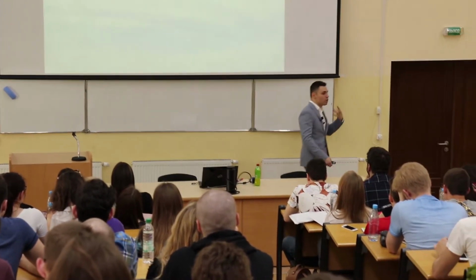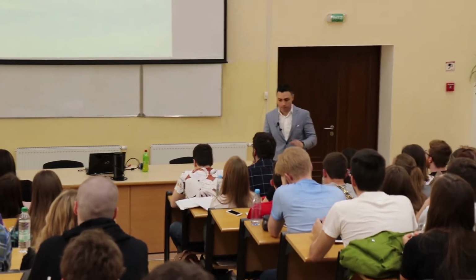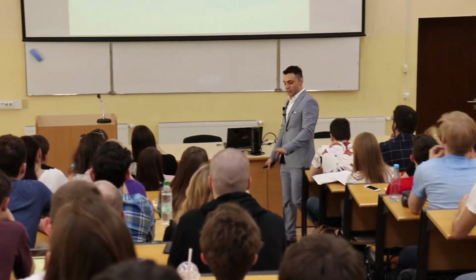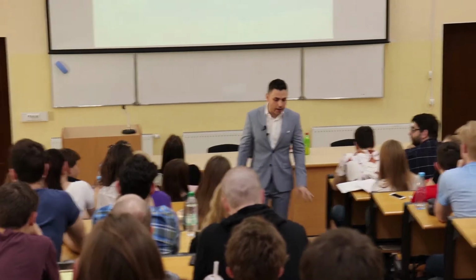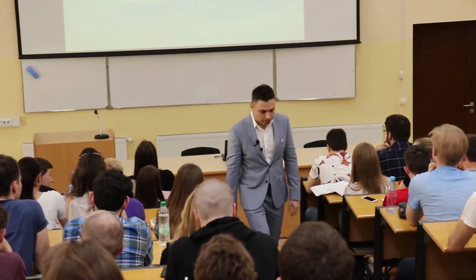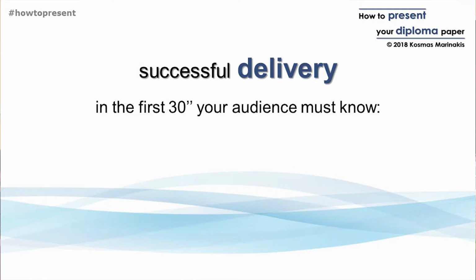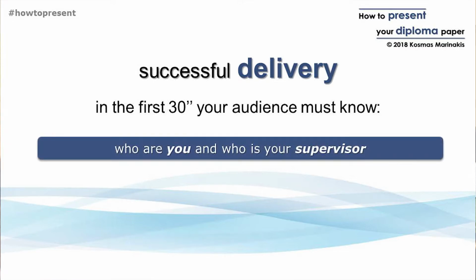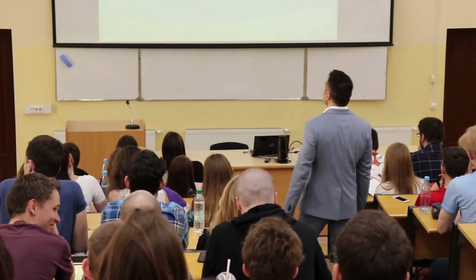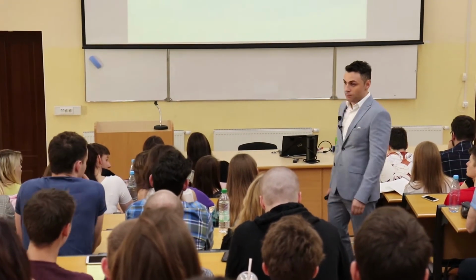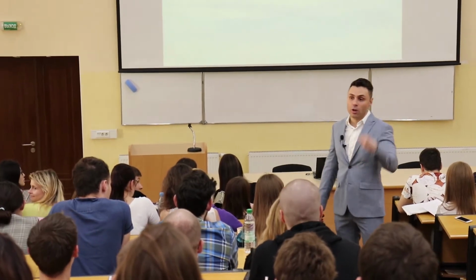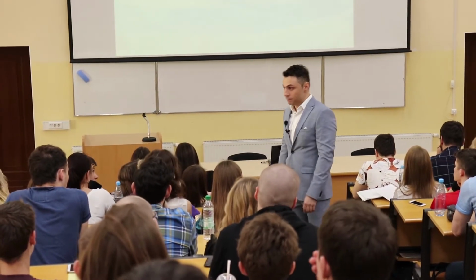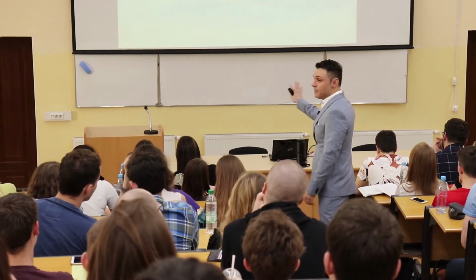This is one of the most important things that I have to tell you. It happens in almost 60% of the presentations. In the first 30 seconds that you get on the floor, your audience must know the following. Who are you and who is your supervisor? It matters who is your supervisor. It will be useful information for the committee. That's the first thing. It will take you around 5 seconds to finish that.